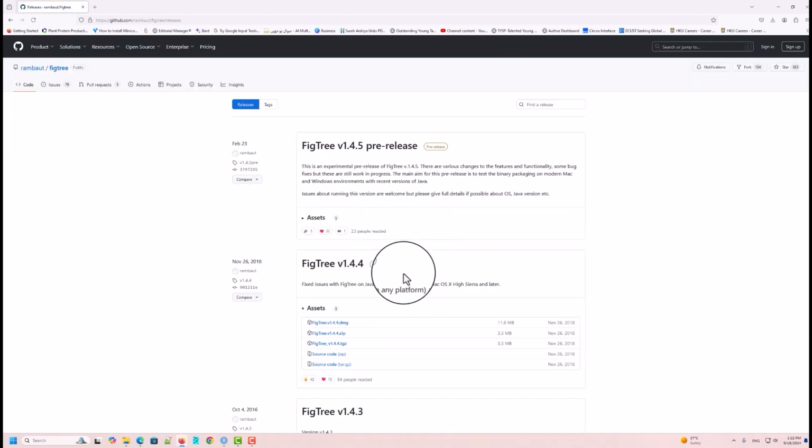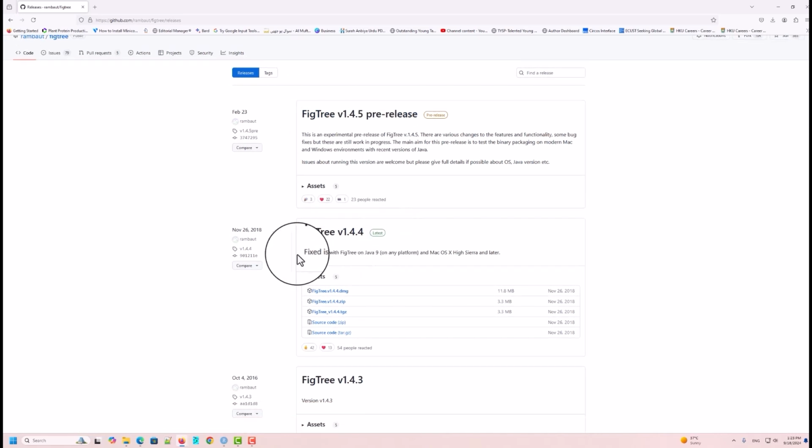Now this is Figtree version 1.45. This is a pre-release, but it's better that you download this version, which is already tested and all the issues were fixed by the developer. You can see there are different formats.